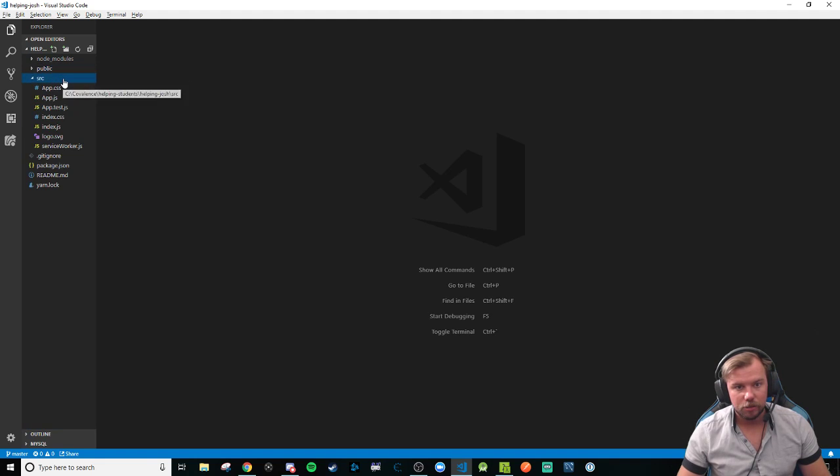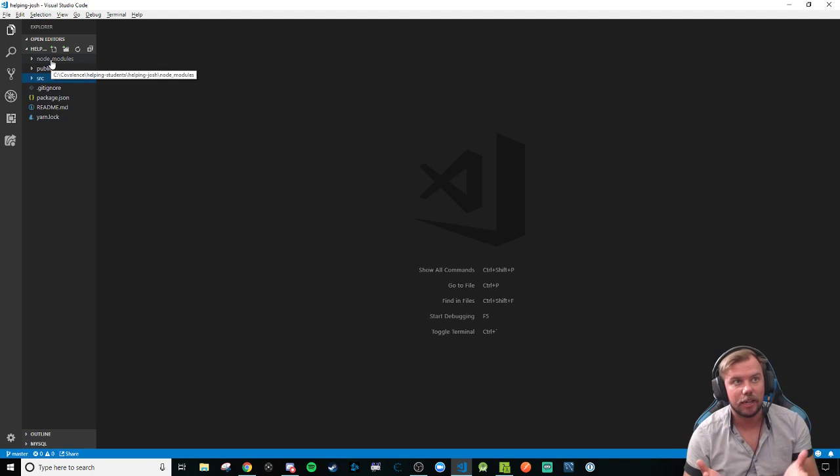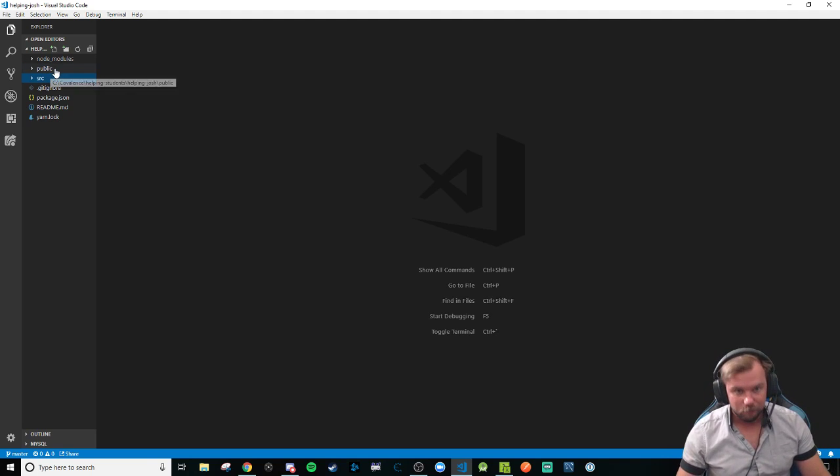This public and this source directories is not a requirement of React syntax. It's just the way that this particular Create React App project is built, and it expects these. And you can actually change that in your Webpack configurations, which we can't do unless we eject out of Create React App. So Create React App is not the be-all end-all. It's just the easiest and quickest way to get up and running with a React project out of the box. We can build our own from scratch, which I've done before, and it's a huge pain. So unless you really want to learn, which again, I can make a video showing you how if you're curious, we're not going to bother with that for now.